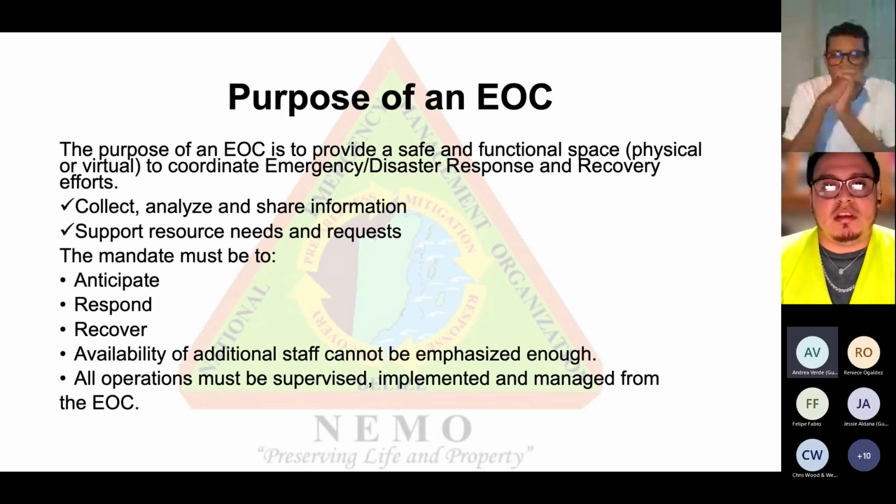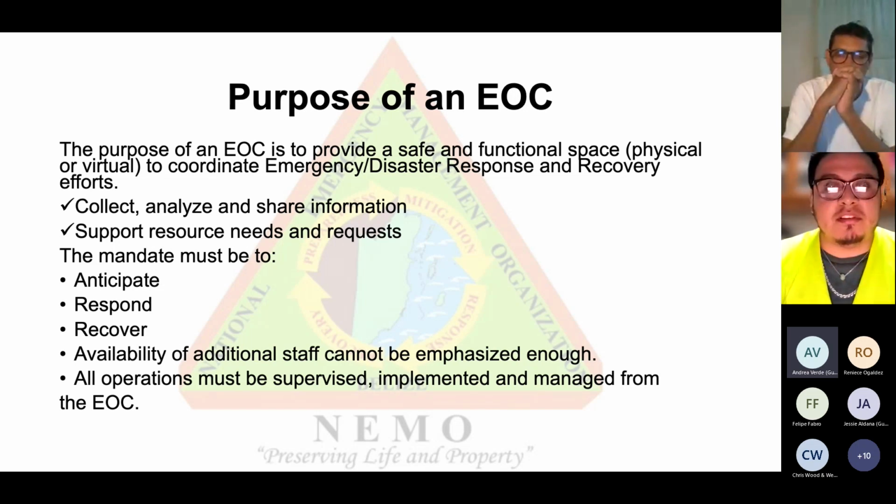And we respond during times of activation. We do have information out there, either it be a typhoon, a tropical storm, or a small flooding, three, four, five days of rain. We have areas in Corozal that are flood prone, such as Chula Vista or Libertad. We have to respond to that. We recover, and that is where the training takes place.